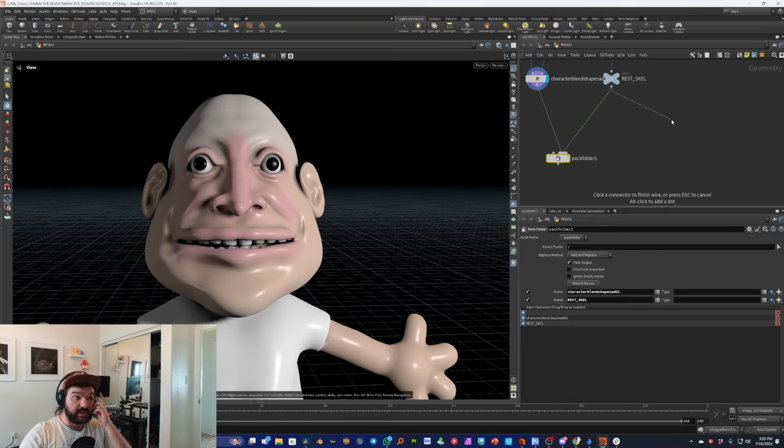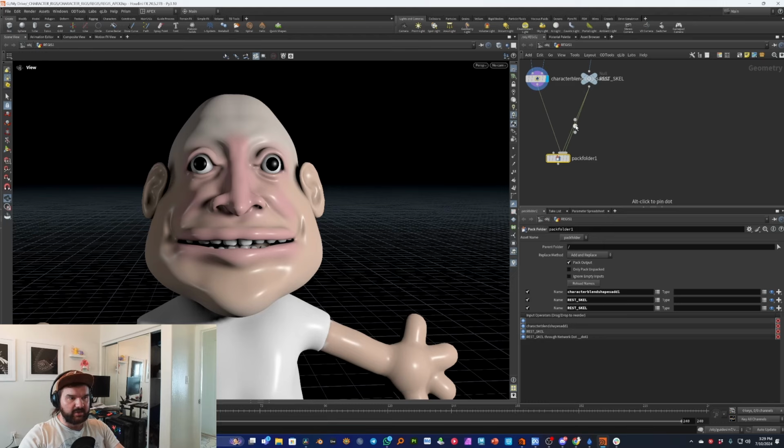although there's a really important and pretty smart thing to do if you're building rigs with Apex, which is to create a guide skeleton also. And a guide skeleton is basically the same thing as the rest skeleton, but you can add extra bones or joints to add extra points for things if you need helper things. You can also add a bunch of tags, which is a really handy feature that allows you to create rigs more procedurally. And I think the vision and promise of the auto rigging stuff using components and tags is really smart and a really good goal for where SideFX should be trying to go.